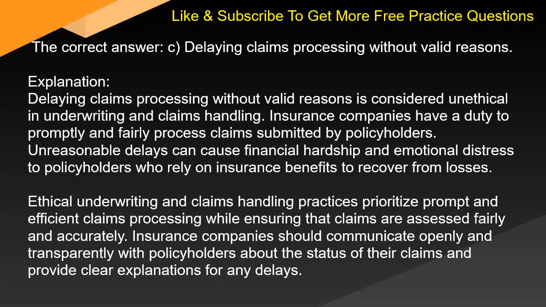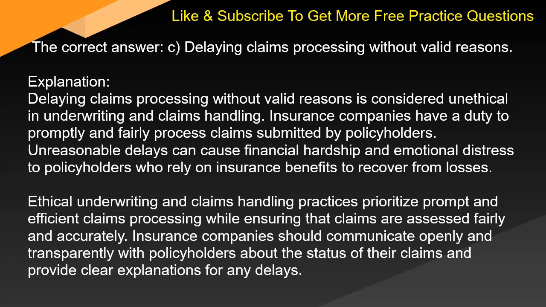The correct answer, C. Delaying claims processing without valid reasons. Explanation. Delaying claims processing without valid reasons is considered unethical in underwriting and claims handling. Insurance companies have a duty to promptly and fairly process claims submitted by policyholders. Unreasonable delays can cause financial hardship and emotional distress to policyholders who rely on insurance benefits to recover from losses.